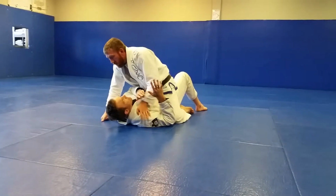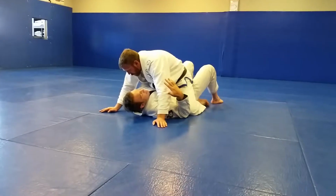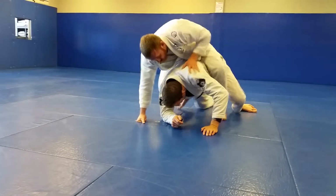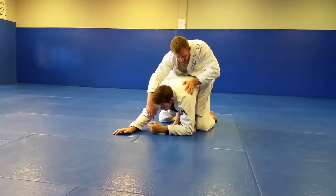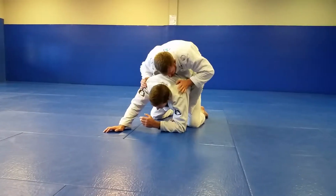The last thing I'll do is roll over and give him my back. So he wants to make this light, so he's going to keep his weight on my hands. I'm going to roll, and he takes the weight off my hips. Once my hips come up, he pushes his weight back, it's on his toes. See how his weight's right over my hips? That's important. That makes it harder for me to roll. If he throws his chest on my back, it's a lot easier for me to move him around.